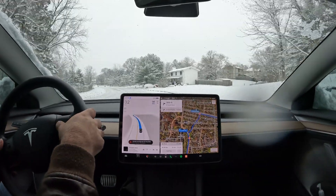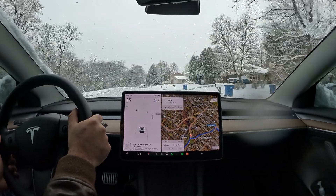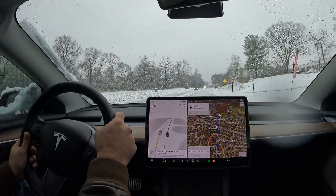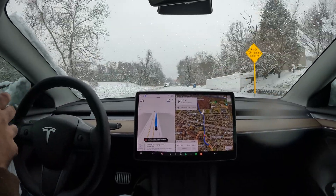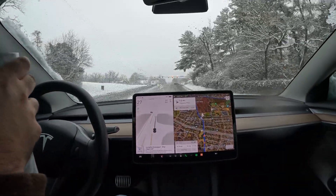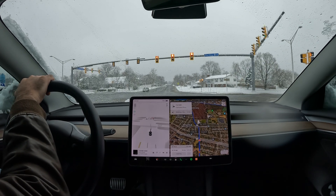We're going to attempt it again on this turn, but I'm going a little slower than the car wants. I chose to go straight because I know this route is a bit easier. I did have to do a takeover — there's a really sharp turn coming up with some oncoming traffic, so I reengaged it and then took over again for braking. I didn't want to skid, so I went ahead and stopped myself at this red light.